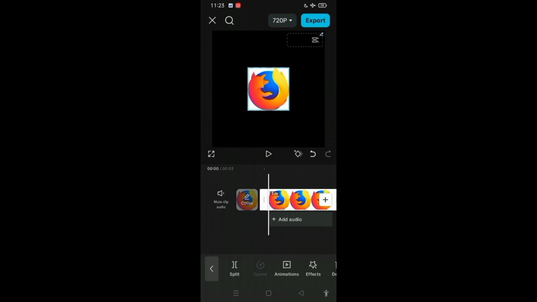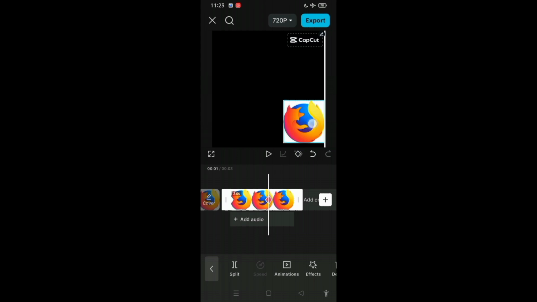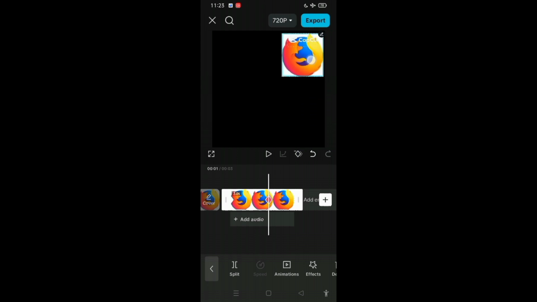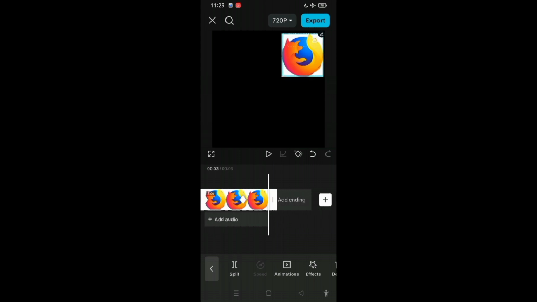Now, hit on the keyframe. Push it where you want it to move to. Move the video. Hit on keyframe again. Move it to where you want it to be. And then play your video. You can see your image is moving according to the way you use your keyframe.